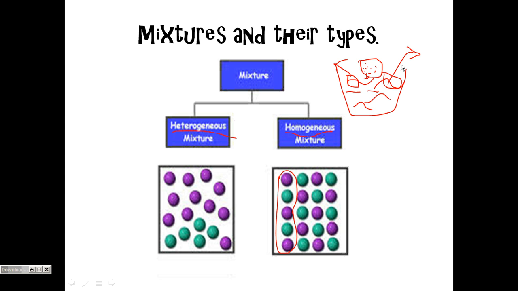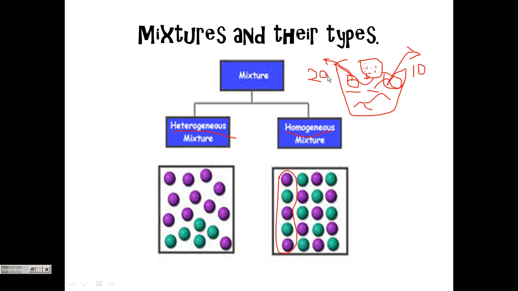For example, if you take out 1000 water molecules from here, you will find 10 salt molecules with these 1000 water molecules, and if you take out 2000 water molecules from this part, you will find that there are 20 salt molecules for 2000 water molecules.